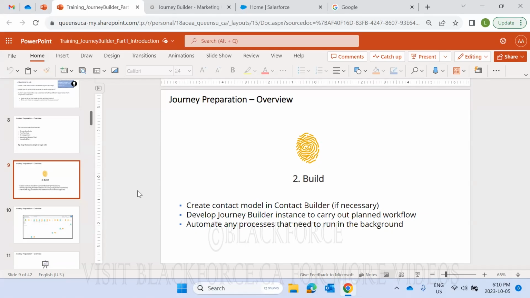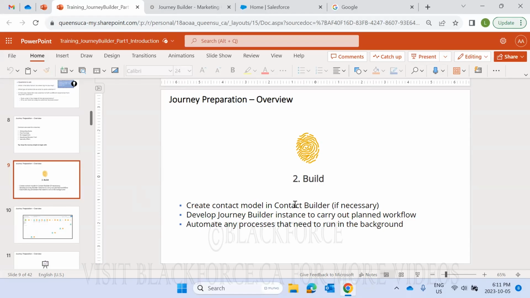The second step when you're looking to build a journey is, once you put your plan together, that's step one. You've got your plan, you know where your data is coming from, you know what fields you need, you know the duration of your journey. It's going to span 7 days, it's going to span 7 months. You know all of those things. You have answers to those questions. You know how many emails are going to be inside of your journey. That's everything you do in step one, in the planning phase.